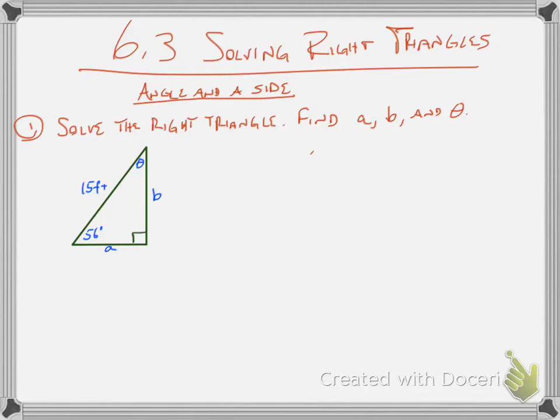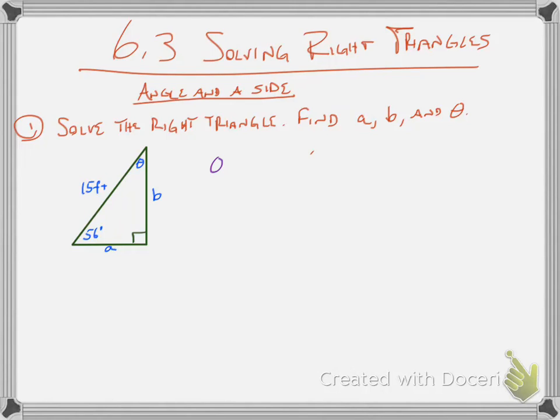Okay, so in this first example, we're given an angle and a side, and I need to solve the right triangle, which means find the other parts to it. Right now, all of these are going to be right triangles. First, with that angle and side, I have to figure out what I can use. Because I'm given an angle and it's a right triangle, that means I have two angles. So let me try and find theta first.